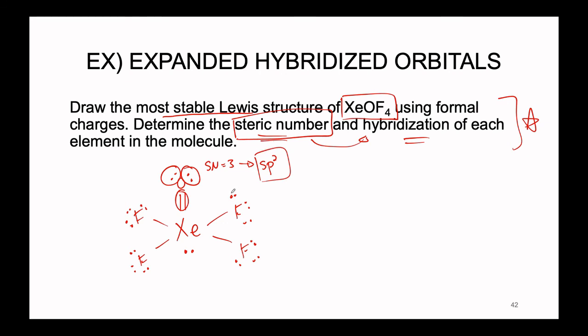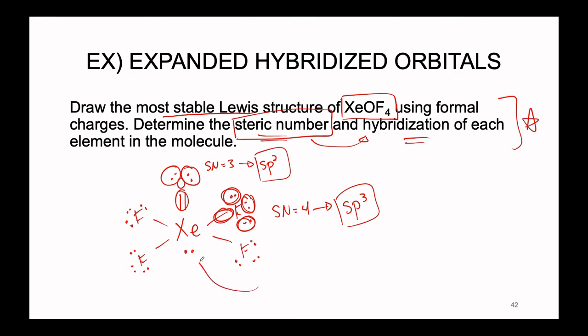The fluorines, we can see there are 1, 2, 3, 4 bubbles of electron density, meaning that each of the fluorines, because they all look identical, are going to have a steric number equal to 4. So yes, even though the fluorine is a terminal atom, just like the oxygen, because its electrons can be found in lone pairs, it's also going to be hybridized in order to minimize electron repulsion. And this steric number of 4 implies that we have sp3 hybridization around the central fluorine.